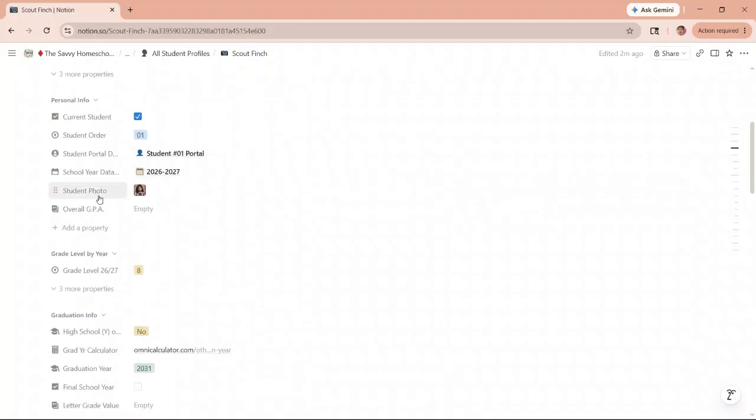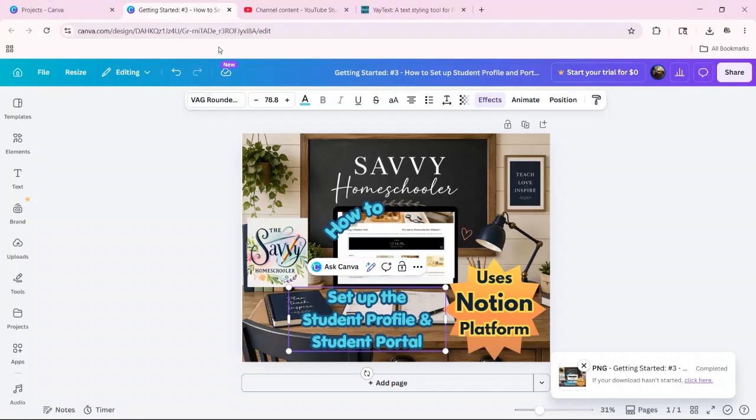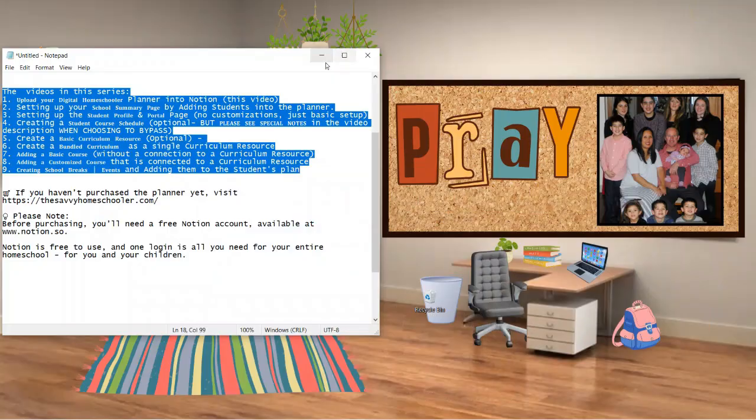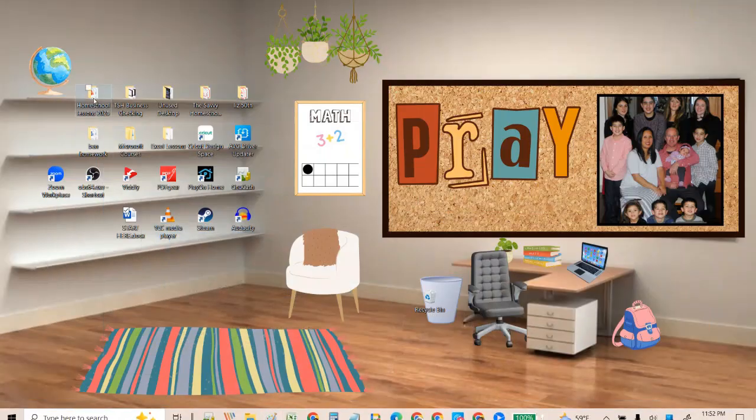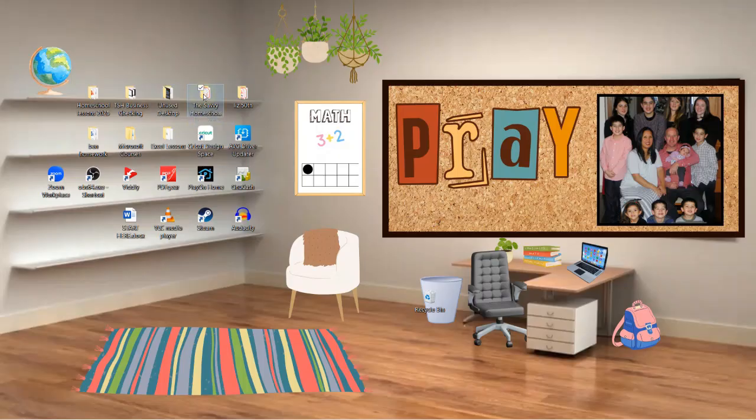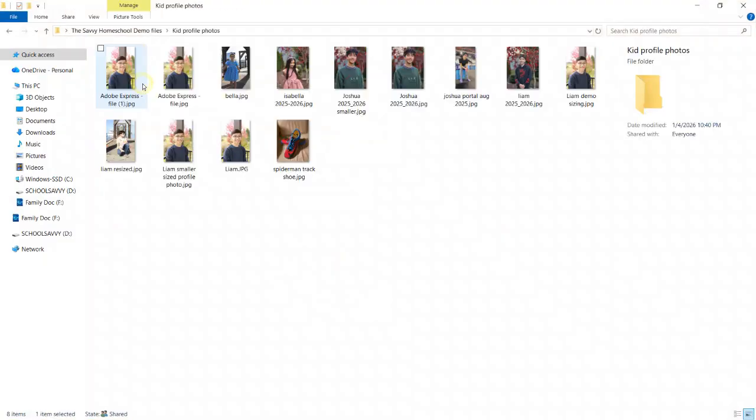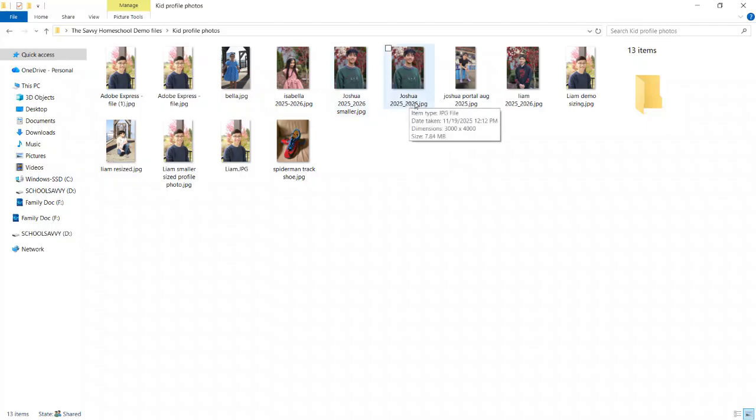So that is all we need to know about the student profile page. Oh wait, I do want to let you know, I don't think I mentioned this, that when you're adding a photo for any image, it needs to be under a certain size. I'm going to click out of here really quick to show you something. Okay, Savvy Homeschooler. If I'm hovering over, it says 7.84 megabytes. You don't want any photos to be in that range.